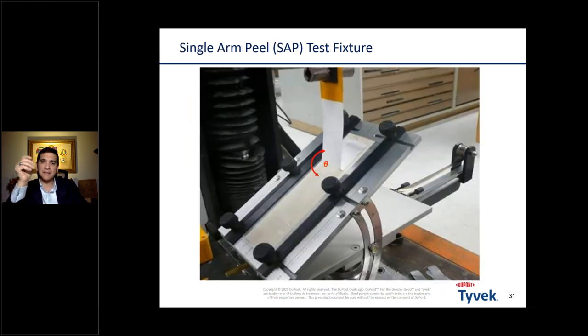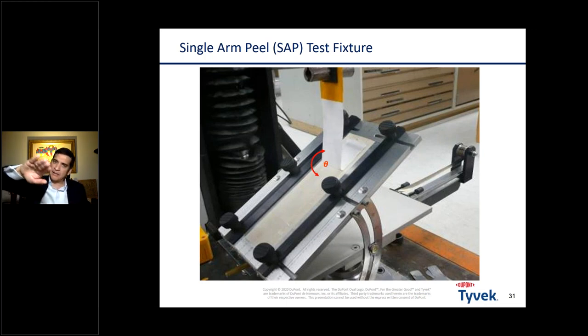So at DuPont, we did a test, and we came up with a very specialized fixture, a real special fixture. On the bottom, you see a bar going across, and the whole unit that you see there actually slides along that bar. It's on a frictionless bearing system. As I pull on the Instron, the whole thing will move so that the angle is kept constant. That angle that you see there is going to stay constant because the whole bottom part is going to move so that the angle can stay the same.